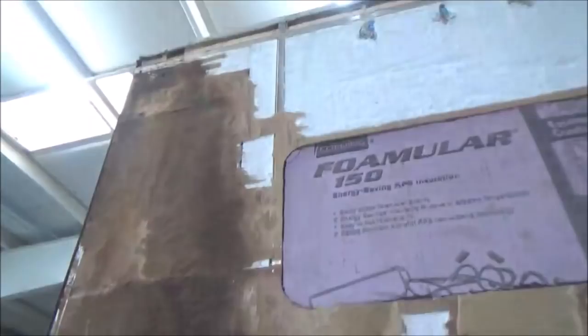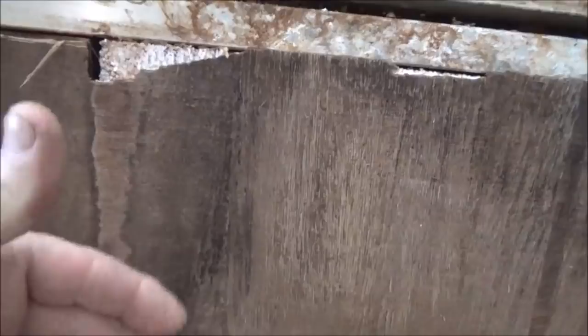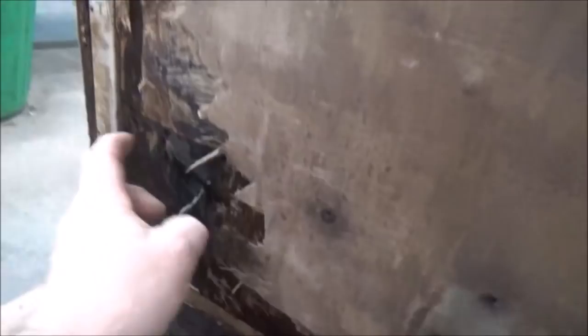We had fans on this all night. Well, that's all dry. However, we still got some moisture here. Whatever could be coming from, it's an enigma. This is still wet. Polystyrene, which is the foam, does not hold moisture. Now, moisture can get through it, and it may be in there temporarily, but it doesn't hold it, so it's always evacuating. All right, that being said, we found out there's a chunk of wood in here.